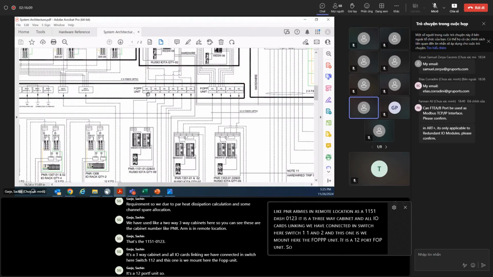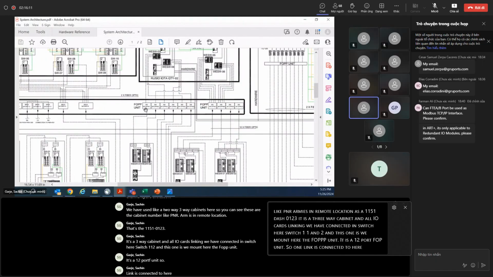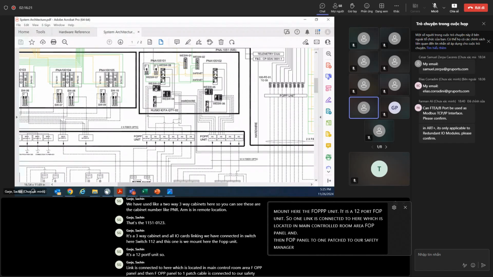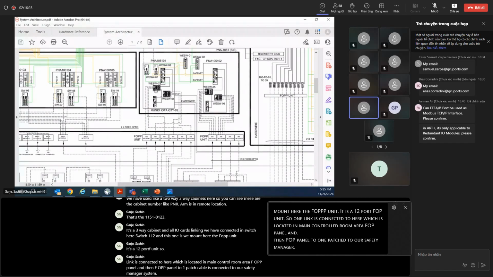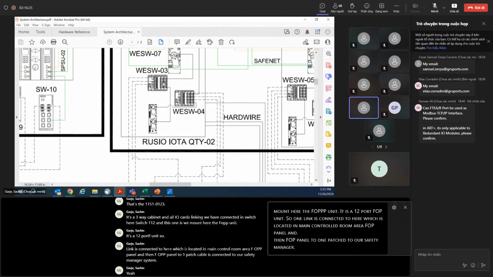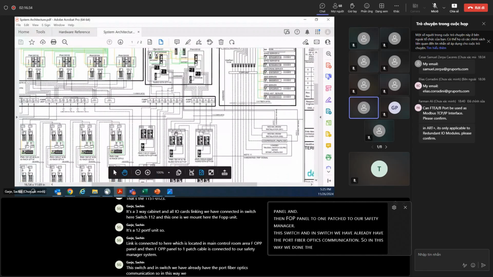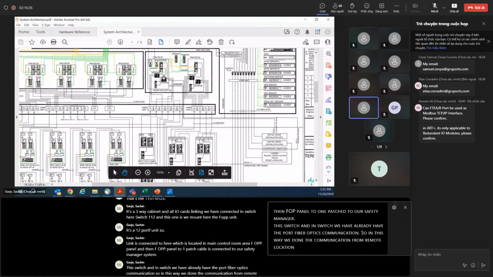So one link is connected to the FOPP panel located in the main control room area, and then from the FOPP panel one patch cable is connected to our safety manager system. In the switch we already have the port for fiber optics communication. In this way we did the communication from remote location to main controller.